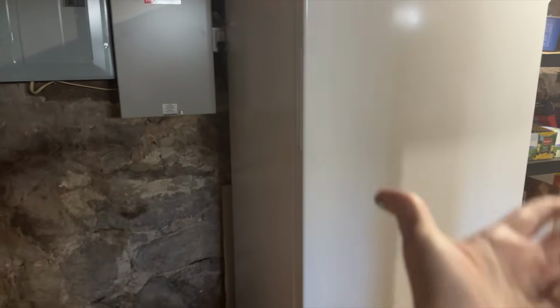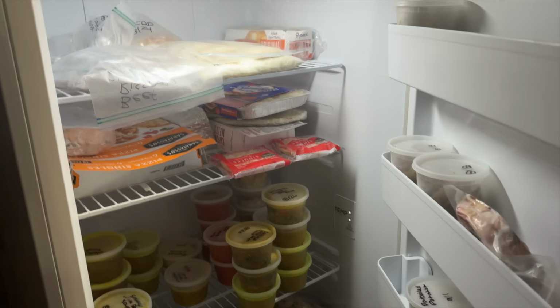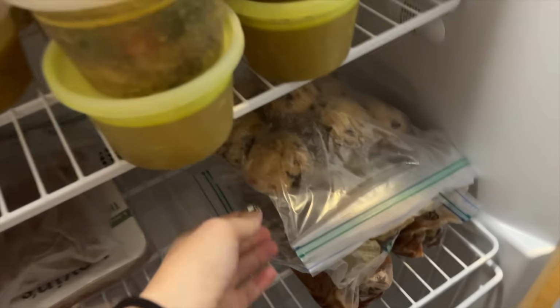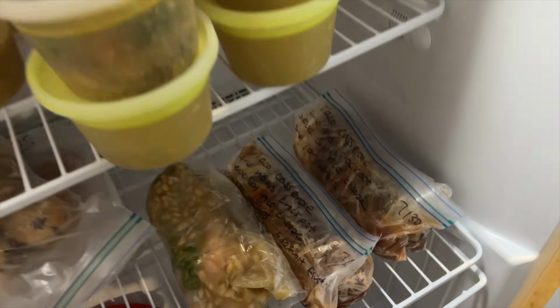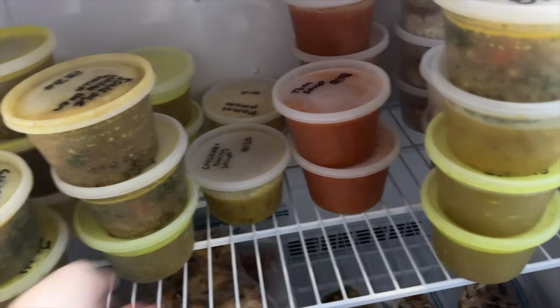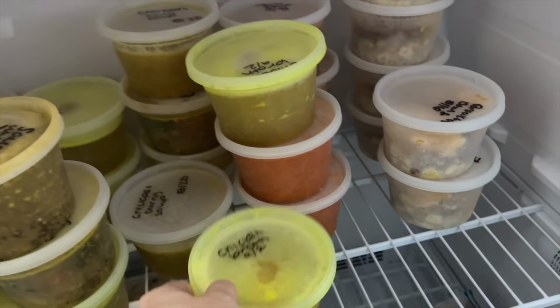So first up, I just got a basement freezer this summer. It was the number one thing that I wanted before my 4th baby arrived. I wasn't looking at baby equipment. I was like, I need a freezer. But I've been stashing stuff in my freezer and learning about how to bulk prep food for the last 2 years or so, and I've just been using the normal freezer inside of my fridge. So you definitely do not need to have a basement or a garage freezer to get started doing this.